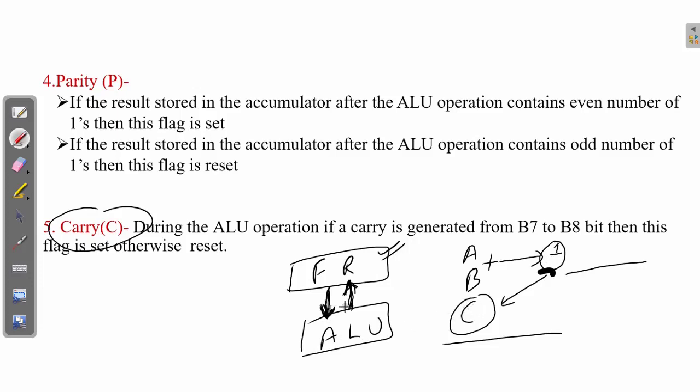So in that case, what will happen is the flag register will observe the carry flag, it will take data from there, and it will again add that to the next coming number, and then it will generate the result. I hope it's clear now.